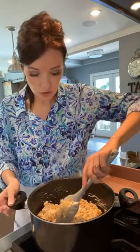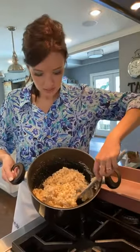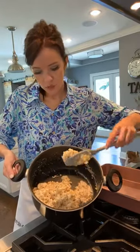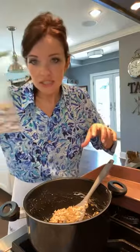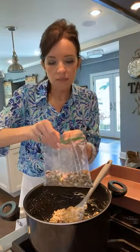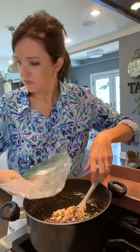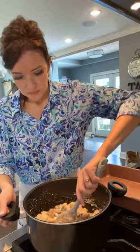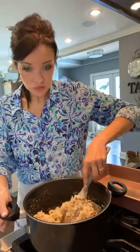Maybe some marshmallows are taking longer to melt — that's okay. Once you have it at a consistency that's kind of holding together but still falling apart a little bit, that's just what we want. So now for the fun part — our candies. We're going to bring our candies over: your jelly beans, M&Ms, your chopped up candy bars, whatever you have. And we're going to dump them right in there, then keep doing that folding motion until everything is really well combined.